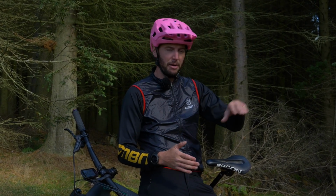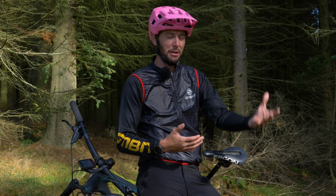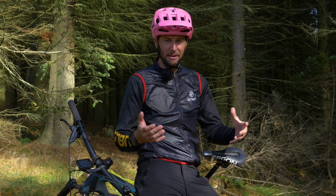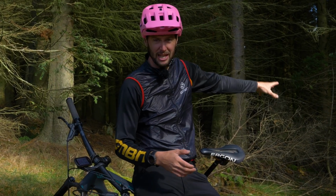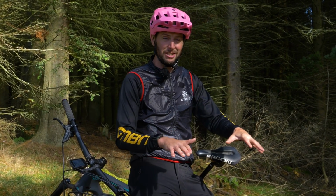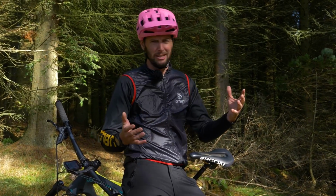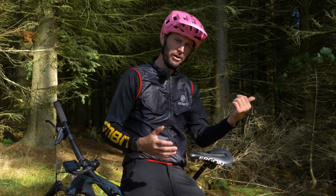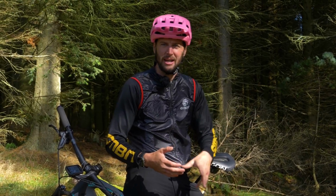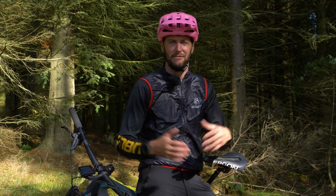So a blue run might go into a red run, which will be a bit steeper, so you can build your confidence up on that steepness. The same then when you jump up to the black. That could be said for really rooty bits. There are trails here which are quite smooth, but then next to it you've got a rooty section as well, so you can do the smooth bit, maybe hit a couple of little roots, be like, oh, okay, actually that wasn't too bad. I'm going to move on over to the next trail, and then you hit the rooty bit. And all these are great for learning, progressing, building confidence and having fun.